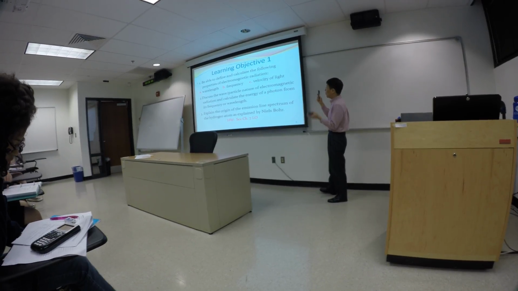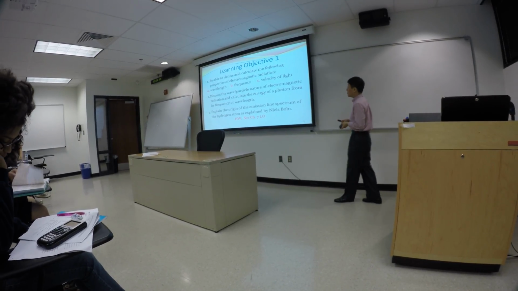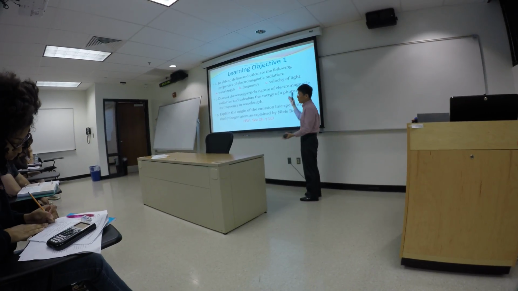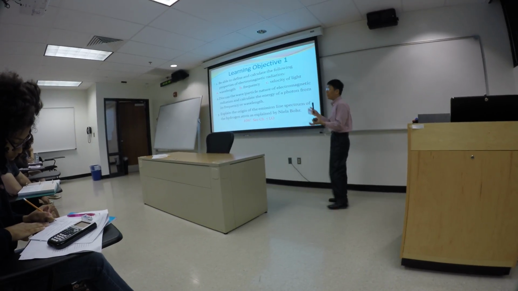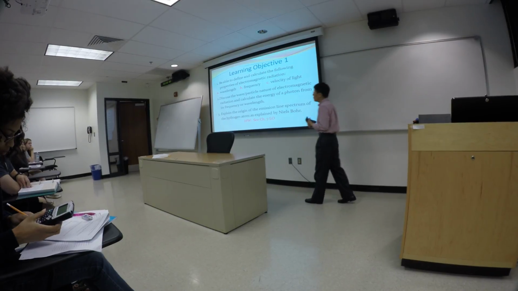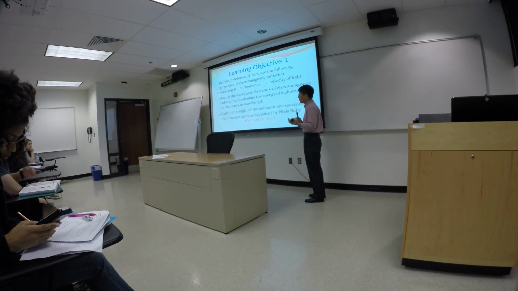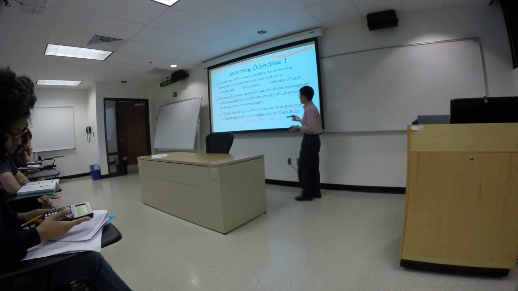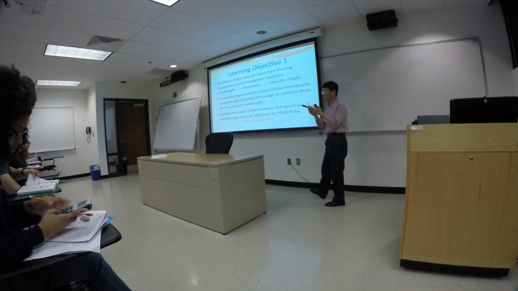Okay? So we are going to study electromagnetic radiation in this particular learning objective. This is a fairly large learning objective, and it basically covers the basics of quantum mechanics. We're talking about particles, electrons, protons, and neutrons, very small particles. And we introduce what we call wave-particle duality. Right? There's a wave nature of little particles.